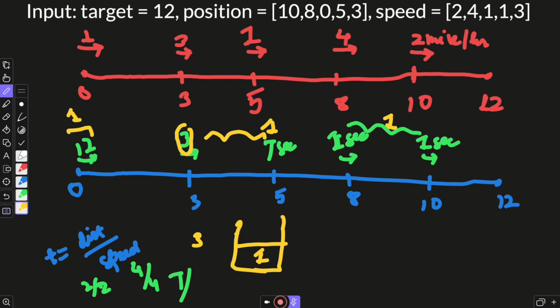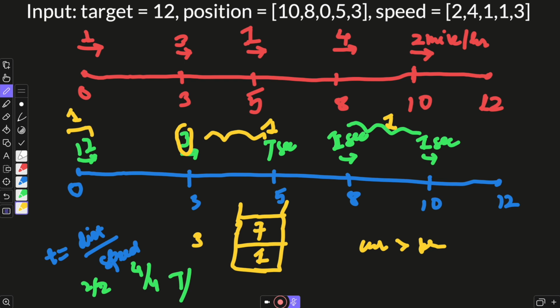Now when we are at position 8, we calculate this time. Is the current time greater than the previous time? No, it is not, so we are not going to push anything on the stack. Now again, when we are at 7, we check. How will we get the previous time? Always we pick the top of the stack, whatever we have, that will be the previous time. So at position 5, we check, is 7 greater than 1? Yes, it is, so we have one more fleet. Now at position 3, we check, is 3 greater than 7? No, 3 is not greater than 7, so we didn't do anything with the stack.